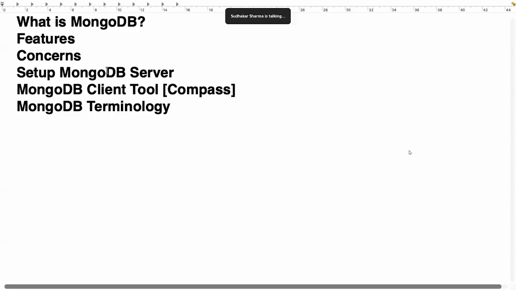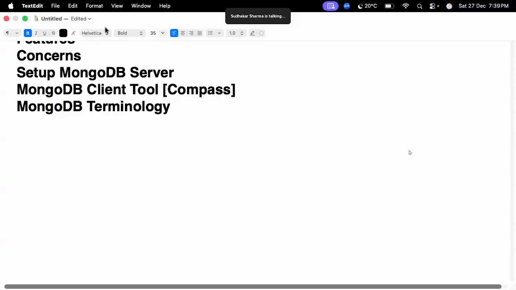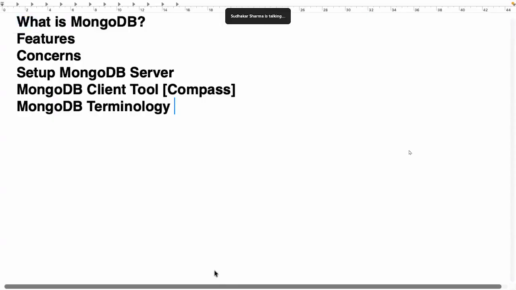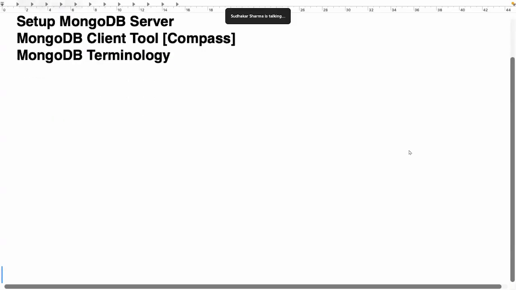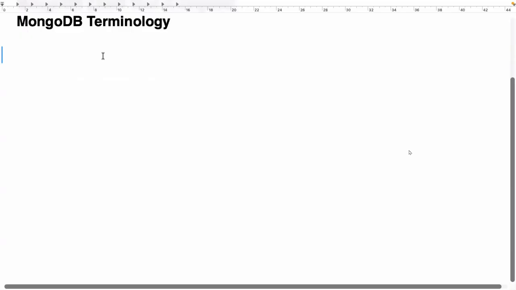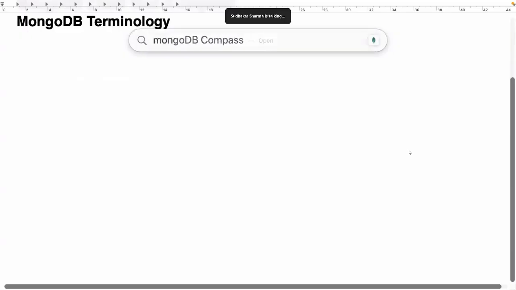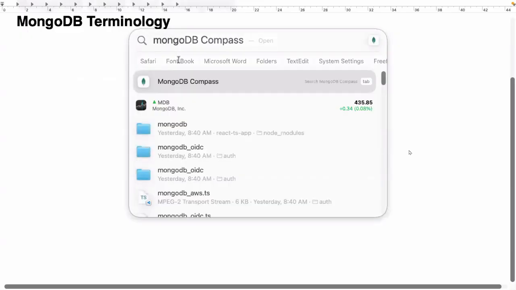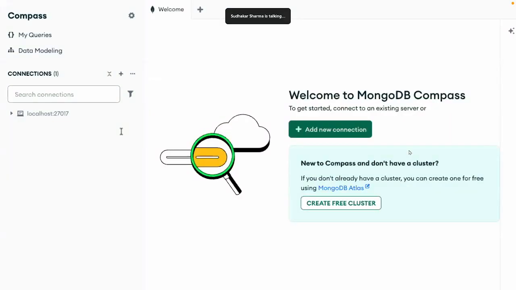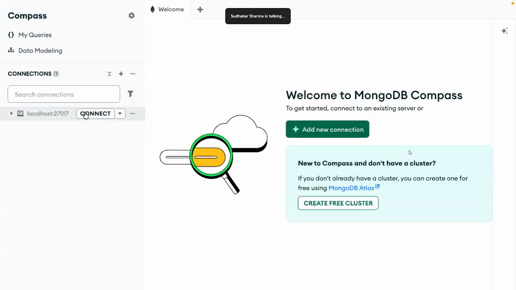So today we are going to learn how we interact with the data, how we can manage and interact with the data. What we are going to learn first is, after connecting to MongoDB, this is MongoDB Compass.